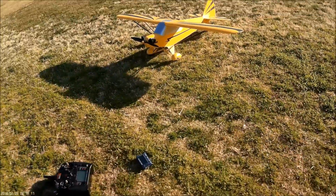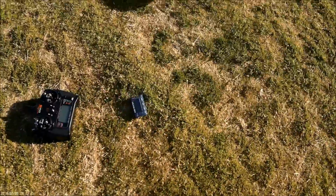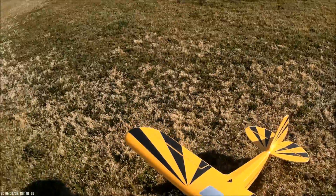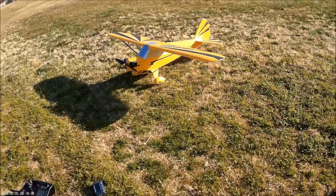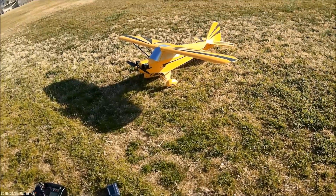What a fantastic scale looker. From the wheel pants, she has articulated landing gear. I'll show you here. See, look at that. She has articulated landing gear. I don't know if you can see that. Hope you can. It's a little sideways. But wonderful, vivid color scheme. They call that the sunburst scheme. Even have the traditional Cub lightning bolt down the side.